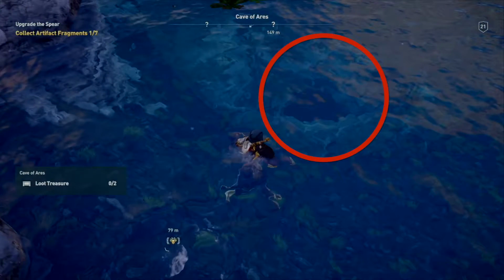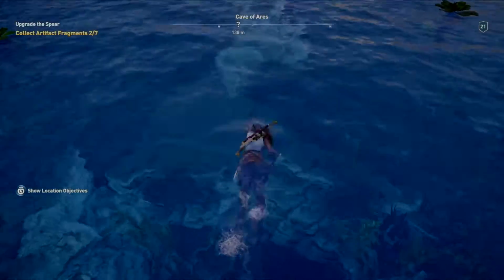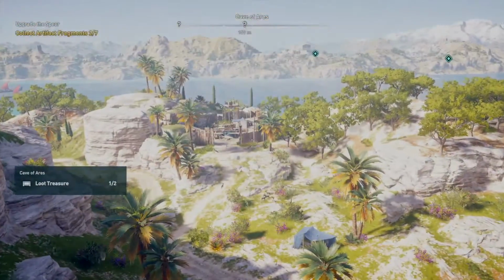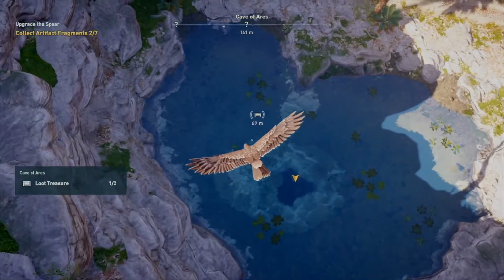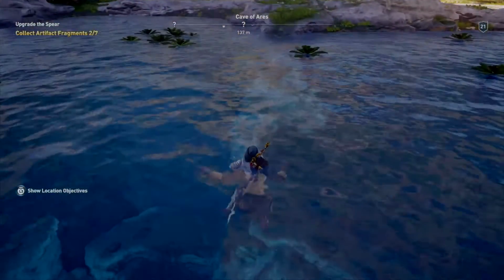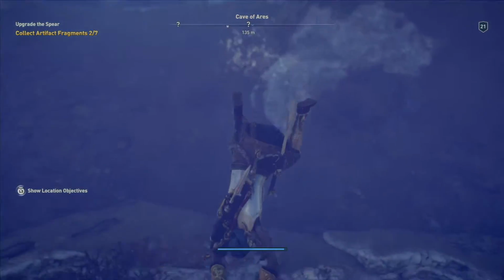Okay, so there is the entrance to the underwater cave, and that is where we're going to find our chests. I'm going to pull up the bird here. Right there. That chest took me forever to find. I don't know if my eagle's vision wasn't far enough, but I couldn't mark it until I moved all the way over here, and you may be having trouble too.